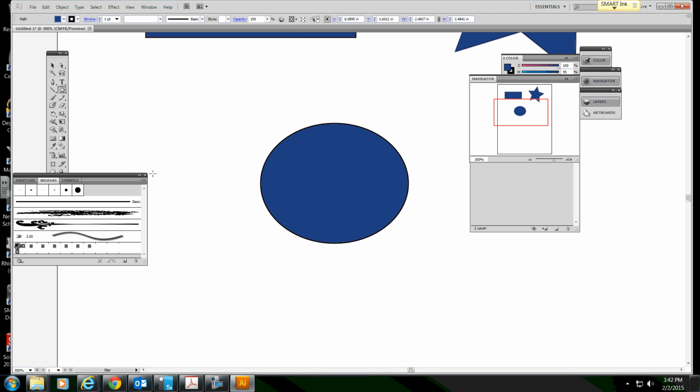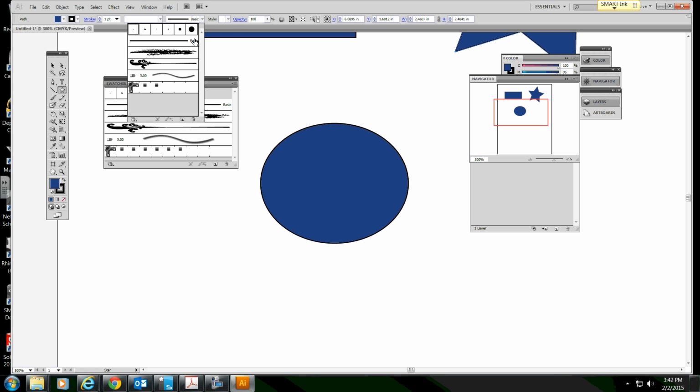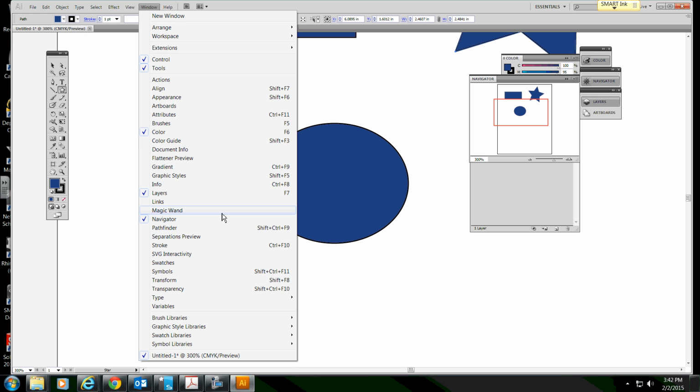Brushes is another popular one. Brushes tab comes up, and we'll need to get to libraries, and that'll be on a future tutorial also. Libraries are found in the bottom left-hand corner of these palettes. These palettes can be located inside of where your brush tools are in your control panel. Bottom left corner is a library, or in your palette itself in the bottom left-hand corner, you can find the library. So that is our overview of palettes.